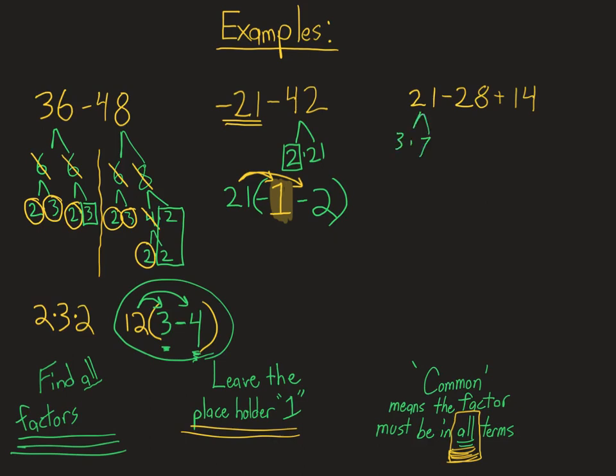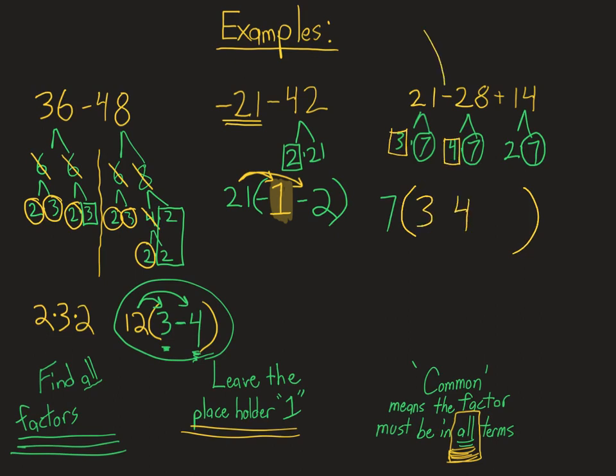I've got a 3 and a 7 on that guy. I've got a 4 and a 7 on that guy. I've got a 2 and a 7. Yeah, I kind of made that one obvious, didn't I? They all have a common 7. So the 7 can be pulled out. And what's left is a 3, a 4, that's a negative 4 from a negative 28. I'm going to plus on that guy with 2. And there we go. No more common factors between 3, 4, and 2.